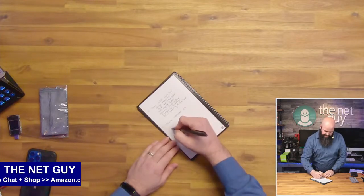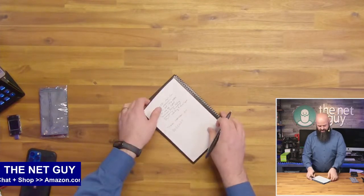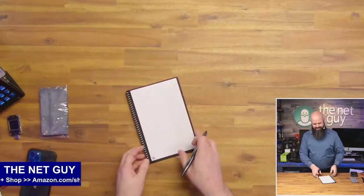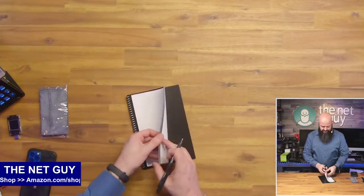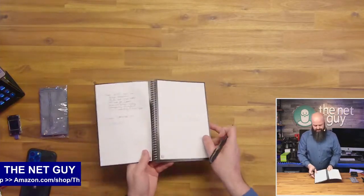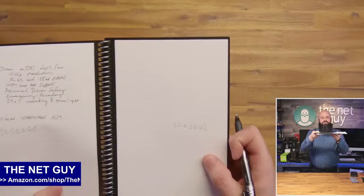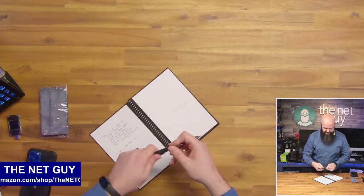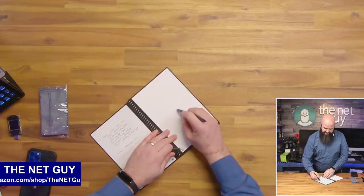Now, if I do a line here and then close it firmly, then we try to go back to our run of show here. There we go. Now I have two lines, so I've got the mirror image of it. Maybe that's kind of cool. Who knows? Randy's asking about the cost of replacement pens. You know, that's a great thing.